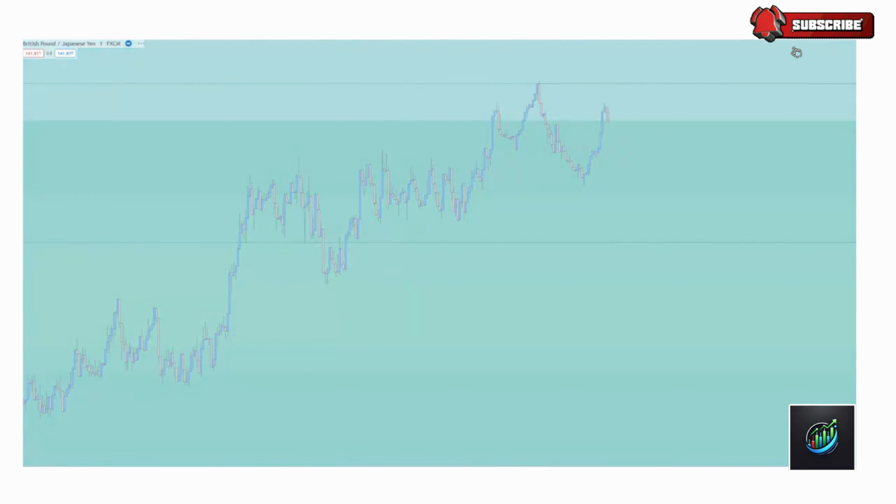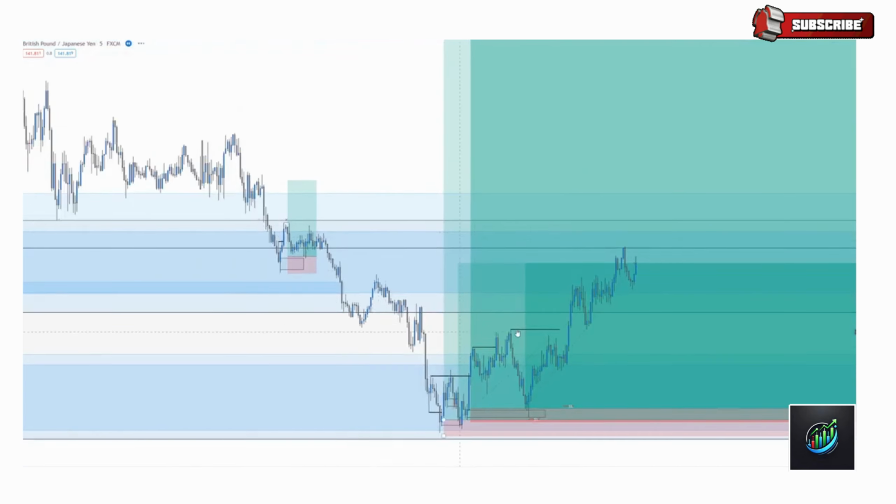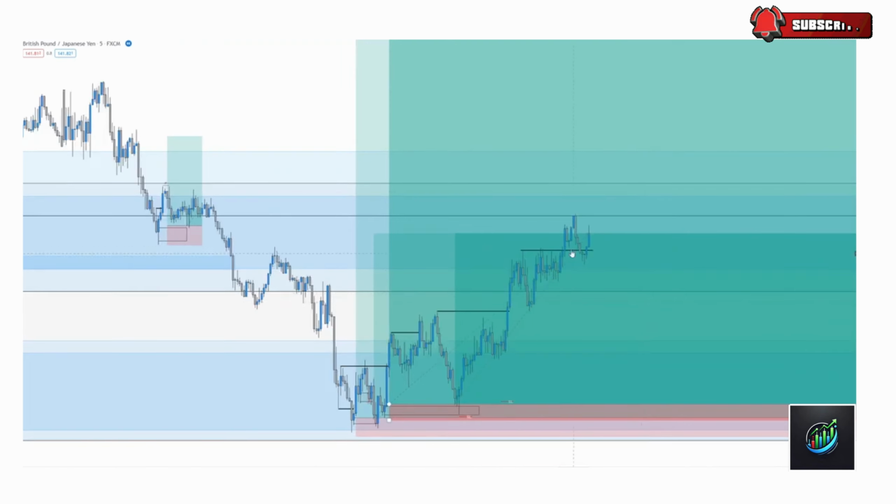And so what I'm going to do now is keep playing price on, and we're going to start to manage this trade a little bit more. So we've broken this structure, we've run away from it, we've broken this structure, get rid of that, we don't need. And what we can see is now what makes sense is we can trail underneath this swing low right here. And if we look at the time, we can see that we're in spread hours. So I don't necessarily want to do too much at this point.